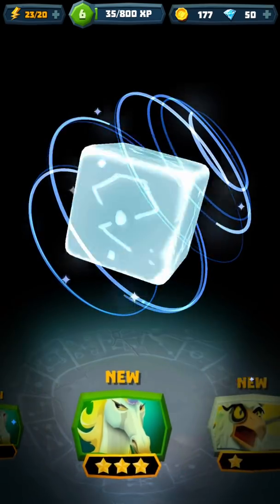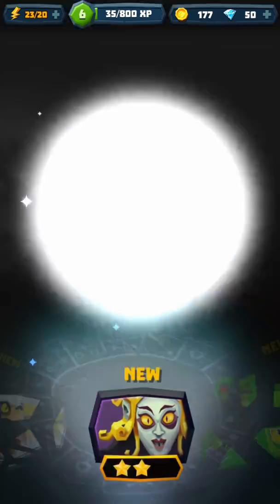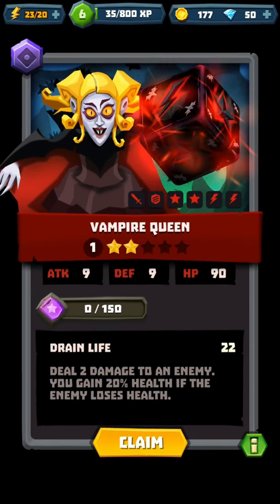So let's go unlock another one instead and see if we have some more luck this time around. Come on, 3 stars or 2 stars. We got a 2-star one. That is nice. Look at this.